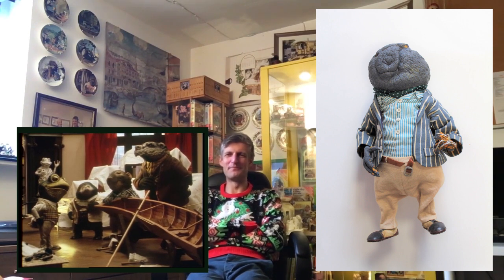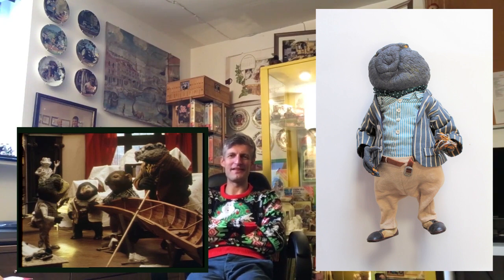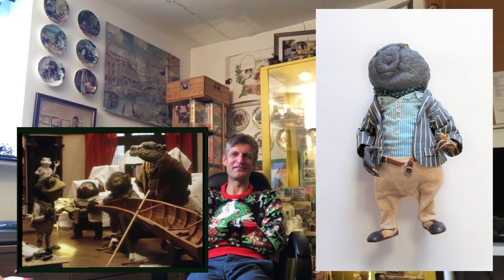I love how Toad repeats what Mole says, and he does that in lots of episodes with David Jason going over the top. That ambitious. Or I think of Lord Toad when Mole said, "Oh dear," and Toad repeats, "What do you mean, oh dear?" Rocking the head like that. So just doing a sarcastic repetition of the phrase.